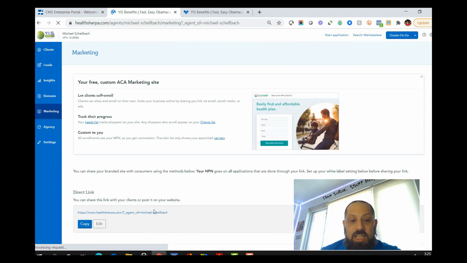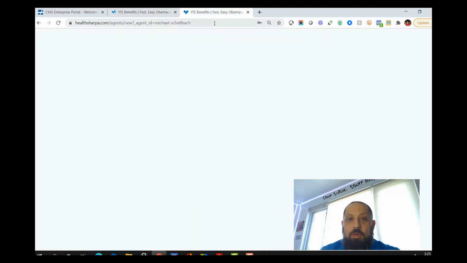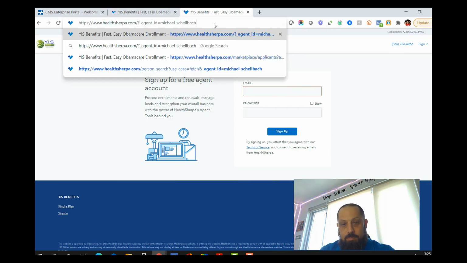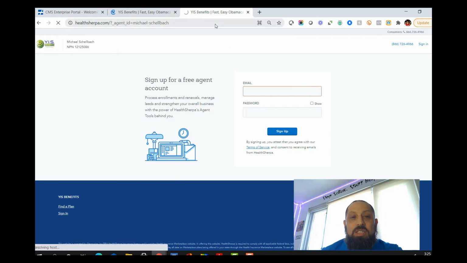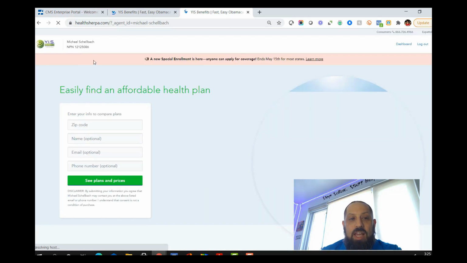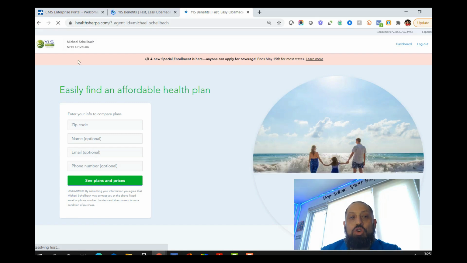As you can see, it's right down here. When they put the link into the system, they would see this page. You'll notice your NPN and name will be on the left-hand side. And if they went through an application, you would get credit for the application.